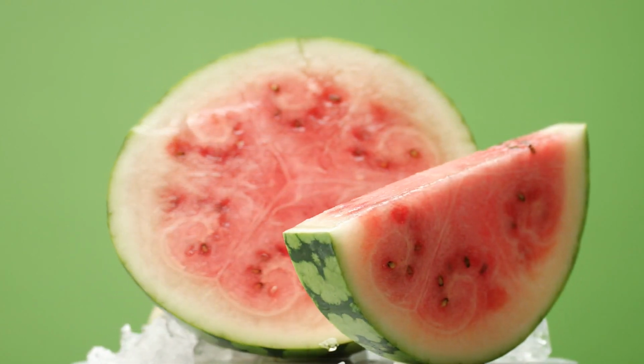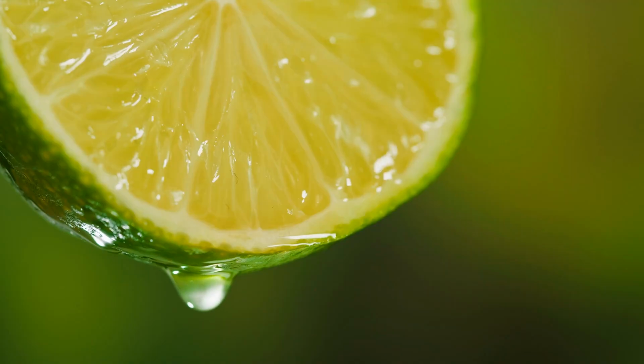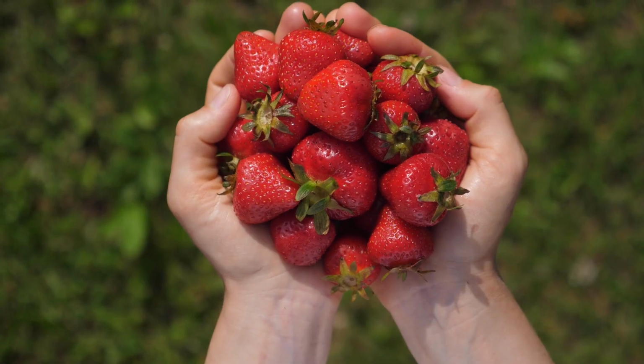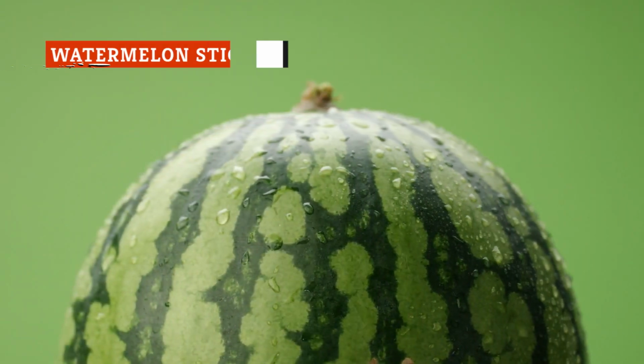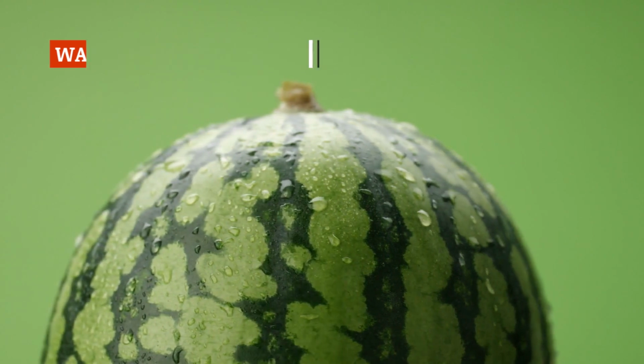You can make your own adult watermelon popsicles by blending watermelon with fresh mint, fresh lime juice, agave syrup, and tequila blanco. For a sweeter take on the cooling treat, you can also try adding honey and strawberries to the mix. While it might be tempting to purchase cubed watermelon at the supermarket, buying pre-cut fruit isn't recommended.